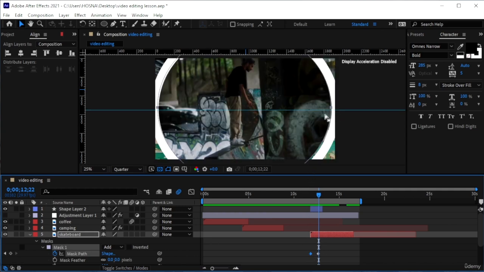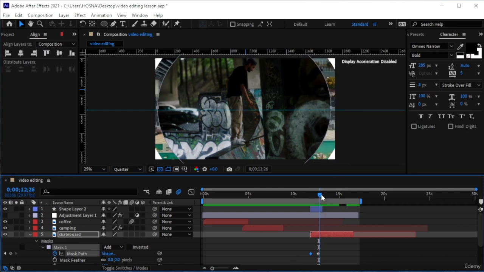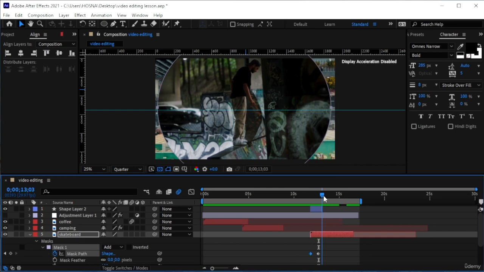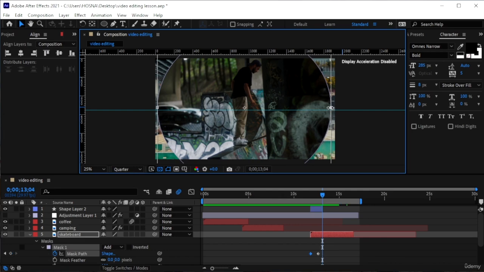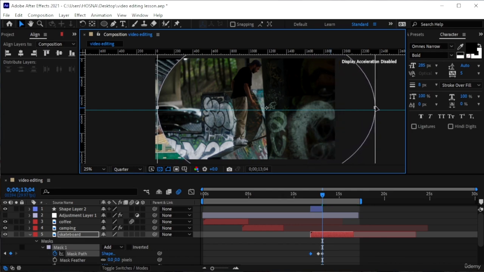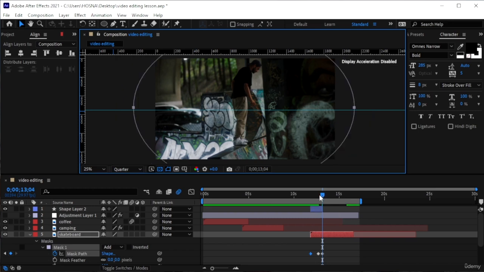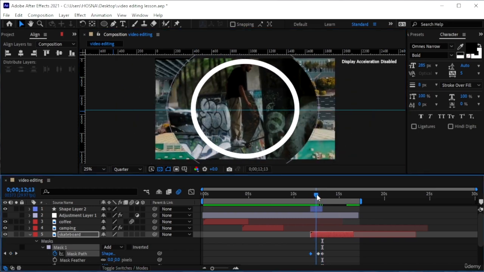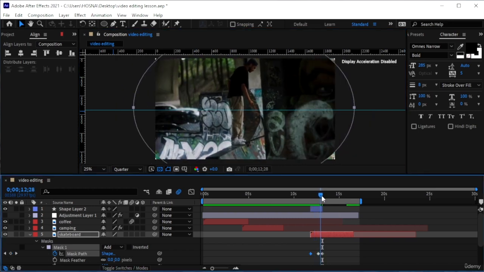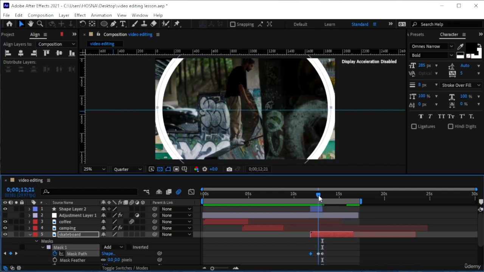So I'm going to, again, hit Control T. I have some spot here that I need to fix. And then at the end, I'm gonna make it as big as the screen. Alright, so from this point, see it's working out. We just need to work with the beginning.